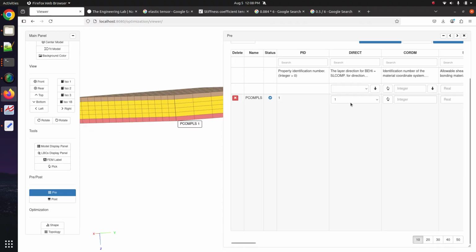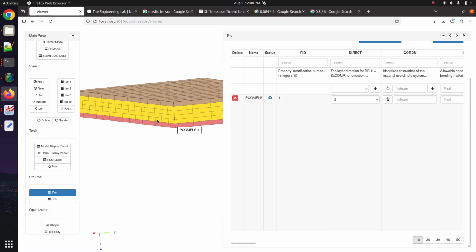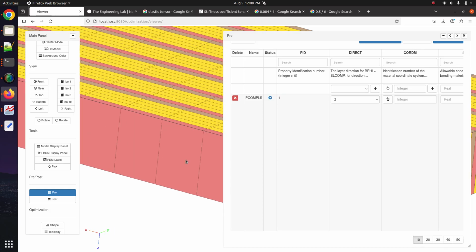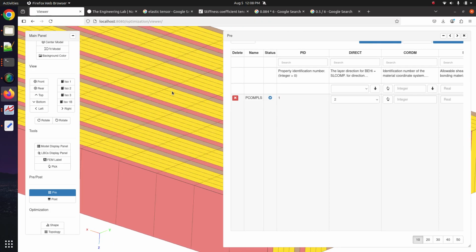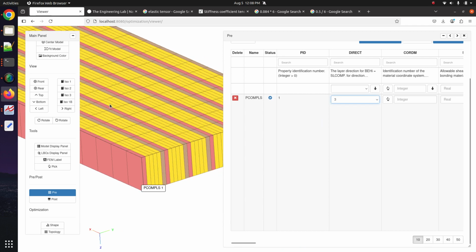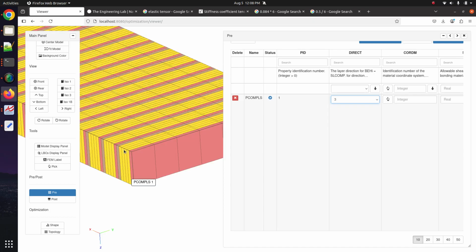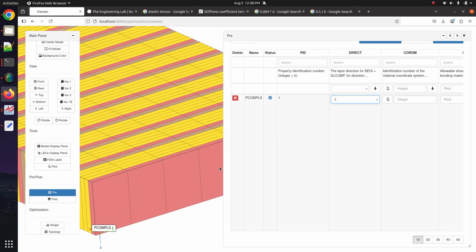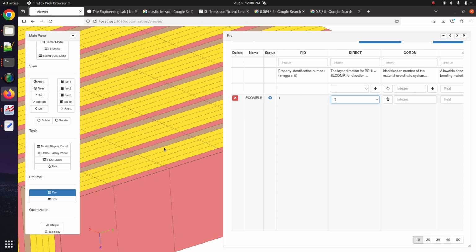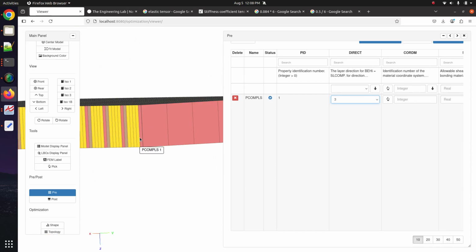But now when we use the second option, we're saying, use this face and start stacking the layers. So this is layer 1, 2, 3, 4, 5, and 6. And the third option is going to use a different face of the element. So now our layers are from this face and on: layer 1, 2, 3, 4, 5, and 6.